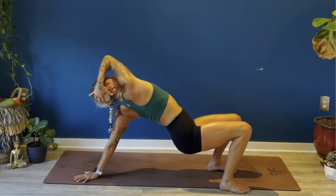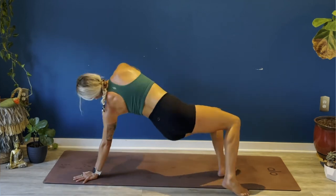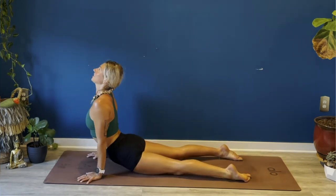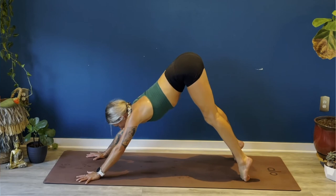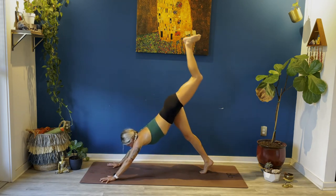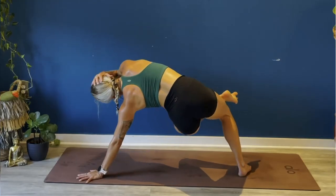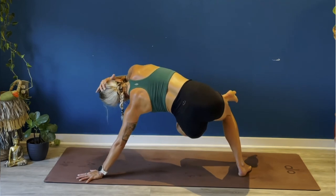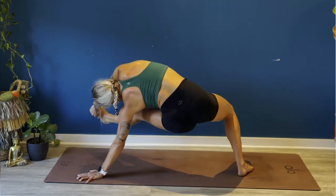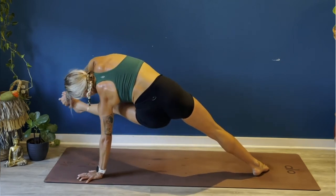Pull your inner thighs down, press down through your feet and pull your ribcage out of your hips. Big breath in. High plank, both hands down to the earth, shift forward, exhale lower halfway. Upward facing dog — lift your chest, downward facing dog — press back. Inhale put your left leg up high, left knee to right tricep — twist. Inhale extend, left knee to right — twist. Fall in triangle. Figure four legs — cross your left ankle on top of your right thigh. Interlace your right hand behind your skull. You can stay here or grab a hold of your left foot, kick your left leg forward. For this variation, bend your back leg, arc your right ribcage up towards the sky. And then eventually heel-toe your right foot back. Big breath in. Three-legged dog, both hands down, left leg up.